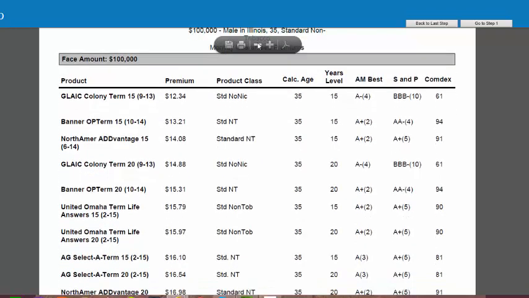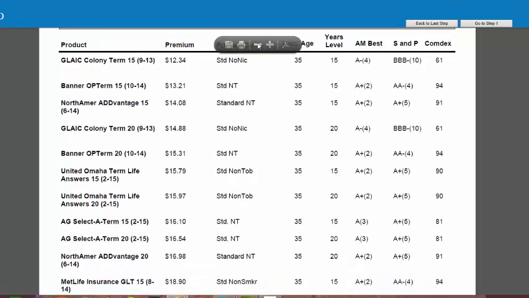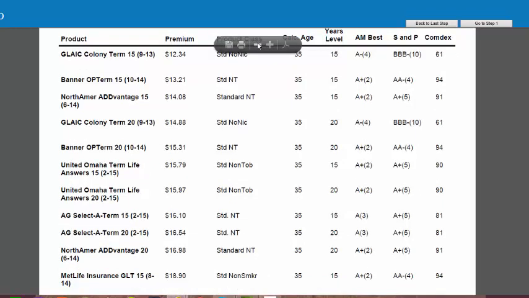Again, an insurance agent can only represent one company. As an insurance broker, I can come back and look at any company that I apply to have under my agency. So for 100,000, you see how the premium goes.